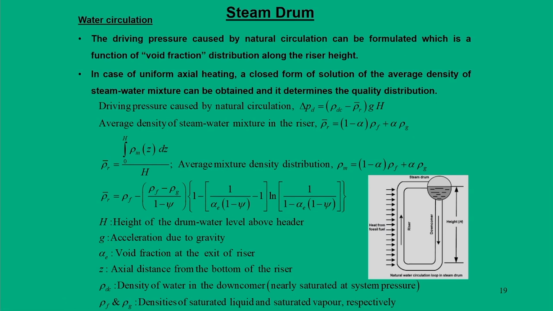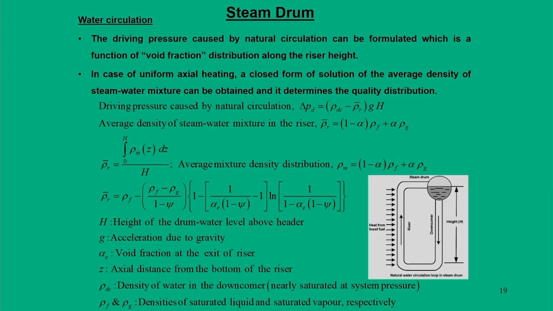So, essentially when the slug of mass is moving through the riser, not all the water becomes steam immediately. Whatever portion is there in the riser, the slug of mass within the riser, is a mixture of water and steam. So, that is a two phase system, and obviously there is a density difference. Now, we need to find out the average density of the mixture. To find this, we introduce a term called the void fraction, alpha.